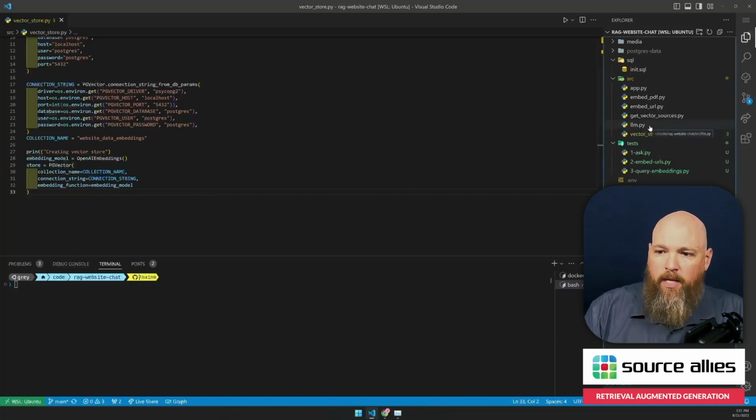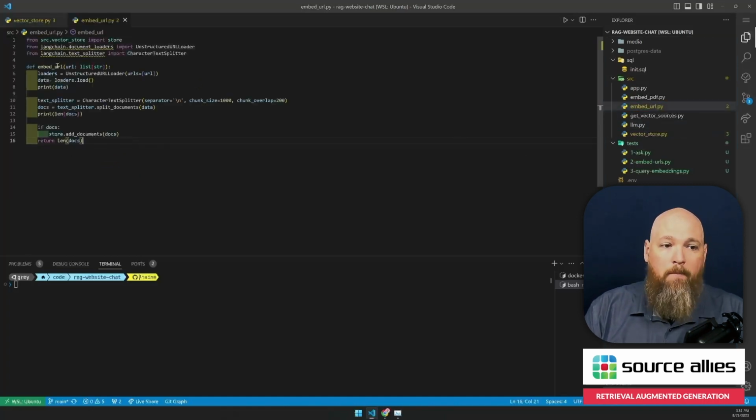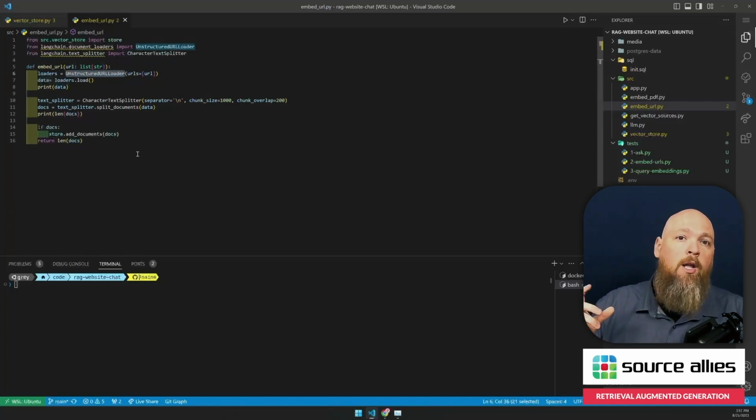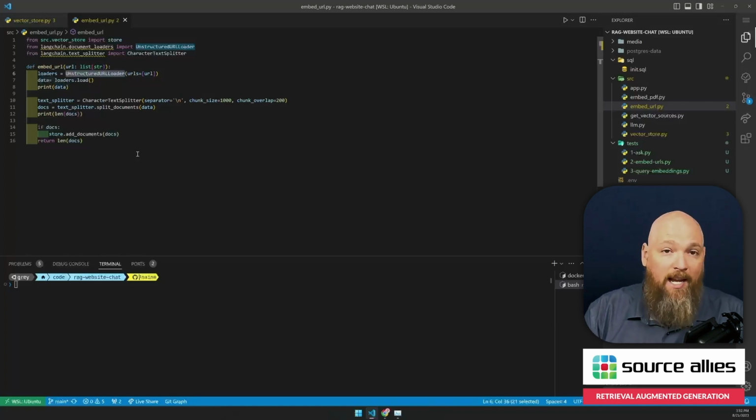Next thing, we want to take a look at different ways that we can embed things. So we have a function that we've created to embed URLs. In this case, we have an unstructured URL loader. There are lots of better ways we could take website data and embed it into our stuff, but for this proof of concept, it's very simple. We're just going out to a URL. We are grabbing the text data that's available there, retrieving that, ripping out any of the HTML or anything along those lines, and we're just sticking it in the database that way.